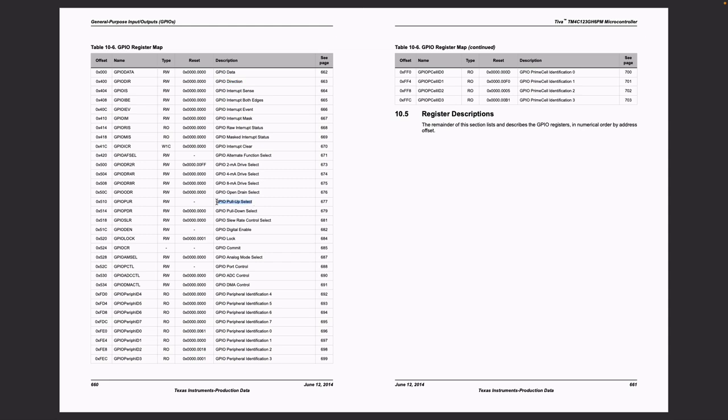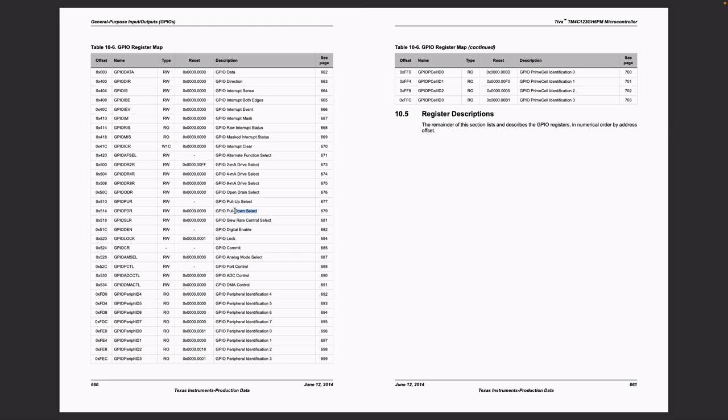Here we can select the pull up resistor or pull down resistor, depending on what you need. I just want to show you this because this is very useful when programming microcontrollers. Always come to the datasheet to look at the registers, and we're going to do just that.